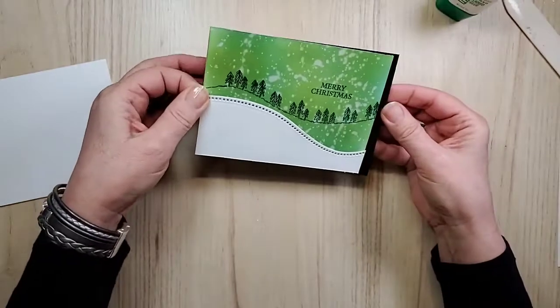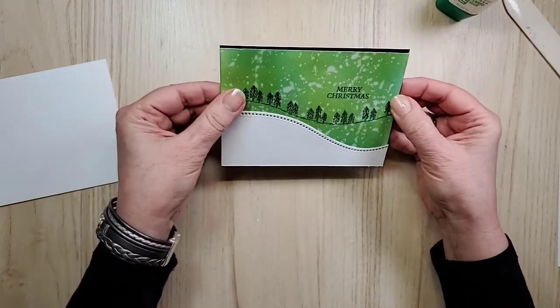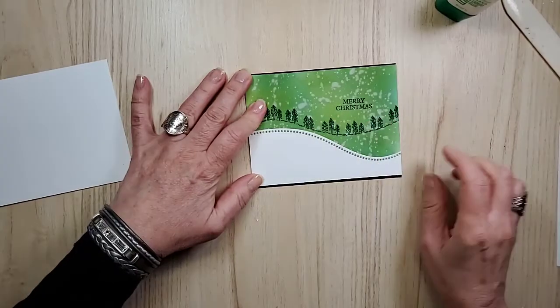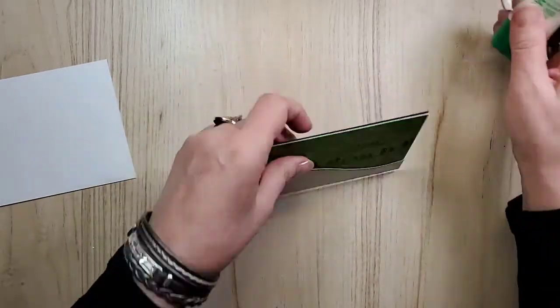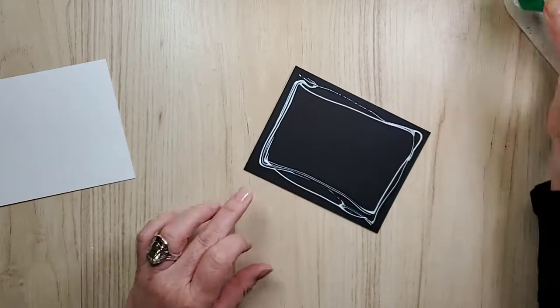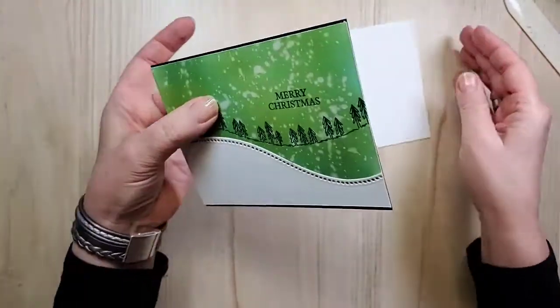And I did that check with myself. Do I really want to put black on this? Do I want to put black on this? Well, yeah, I do. There we go. I need to change my blade. I've got a couple of fuzzies, but we'll fix those, no worries. And then let's just do this part. You notice I don't do the center 99% of the time because that's where my fingers go.